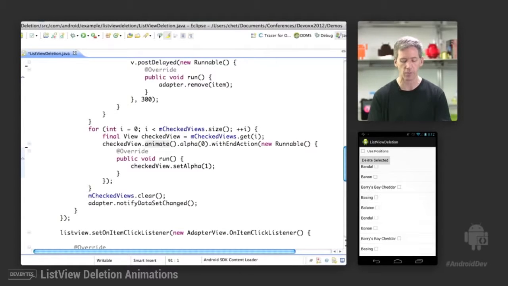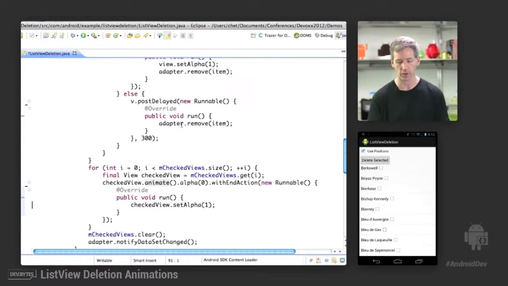So all of that looks good, except for the part where if you scrolled off the screen, that view got recycled and reused by completely different content. So now we're going to fade out the view, which has nothing to do with the content that was checked, which is now sitting off the screen. Bad way to go. If we go back and look at the demo again, and we say use positions instead of use views, and we check a bunch of things on here, and then we run this thing. Well, of course it does the right thing when they're on the screen anyway, but if we scroll these things off the screen, then it fades out only the ones that are actually selected that are on the screen.